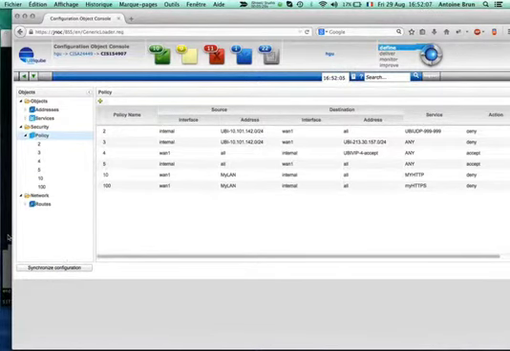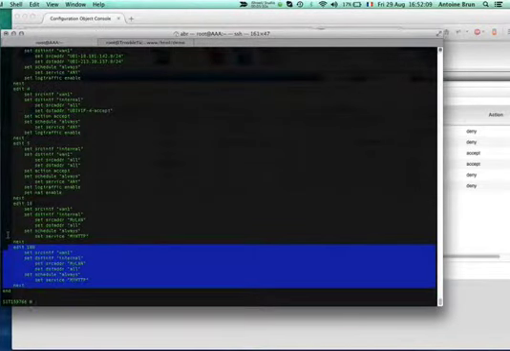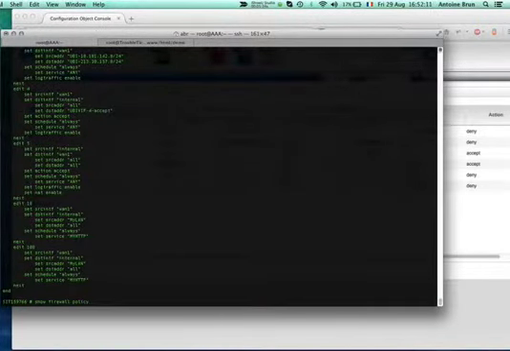And when it's done, I will go to the device CLI, run show firewall policy, and see that my service now is my HTTPS, so I can update the configuration.